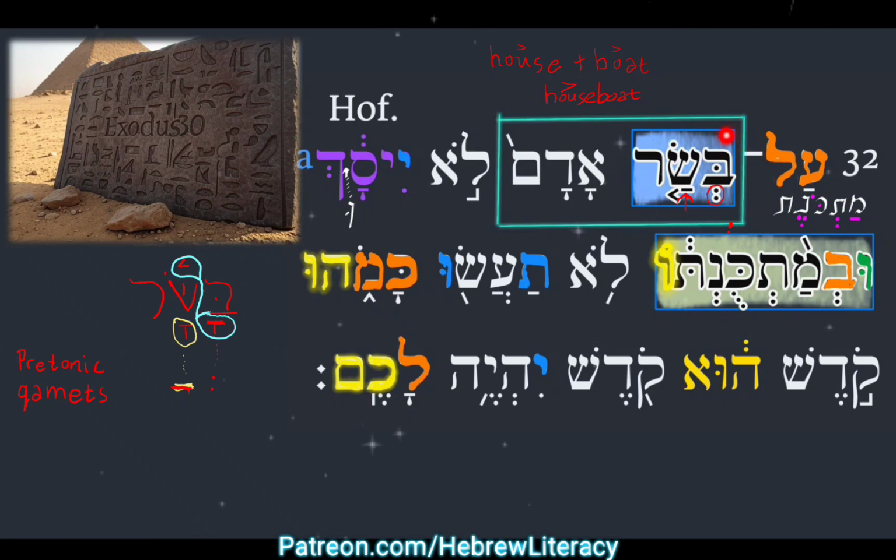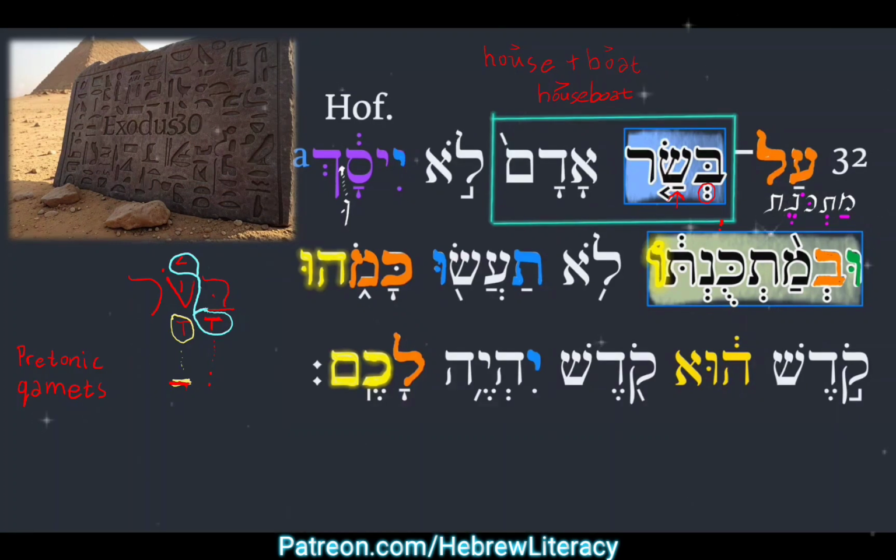So instead of basar adam, houseboat, they would read it basar dam. Basar dam, you see? Basar dam. The accent's over here at the end. Basar dam. So it became a compound word. And that's why you have these morphological changes, the vowels changing. You don't have to know all of this to understand what's happening. It's just there because some of you do thirst for this kind of information, so I want to share it with you, okay? What's happening. All right. Continuing on.